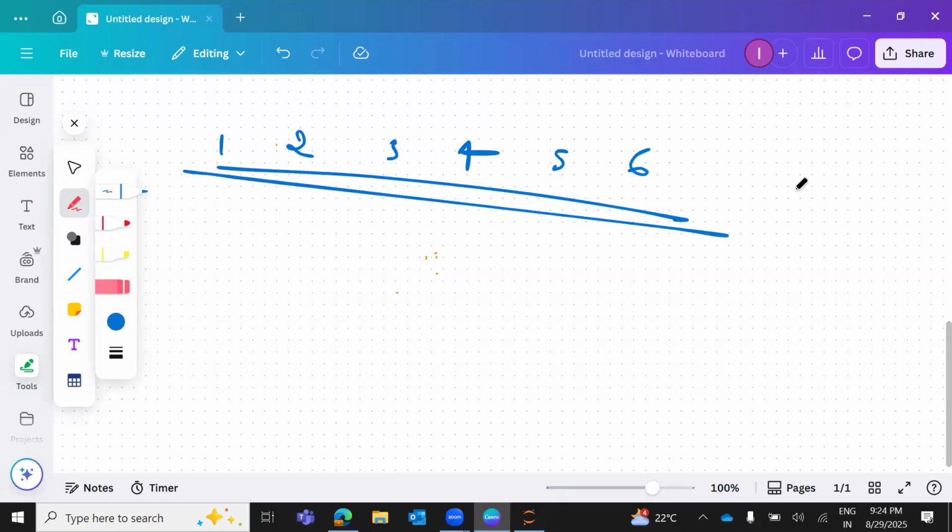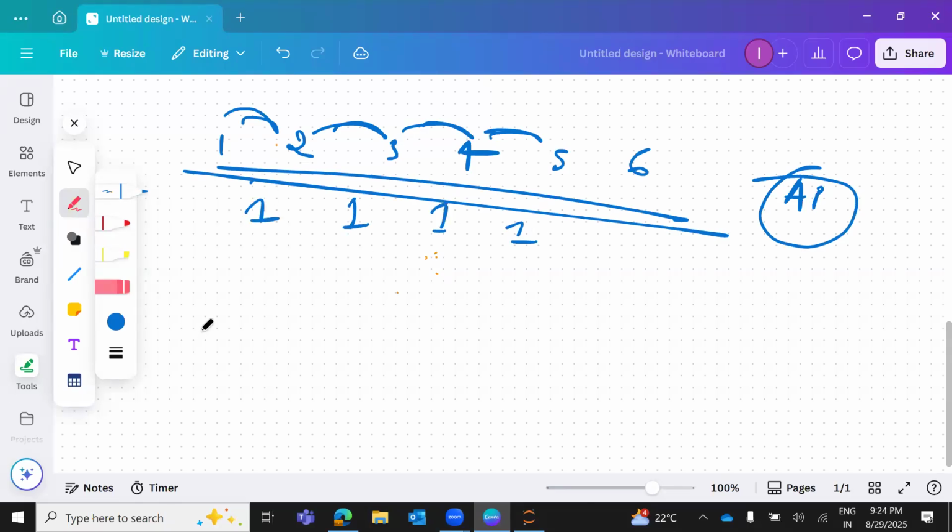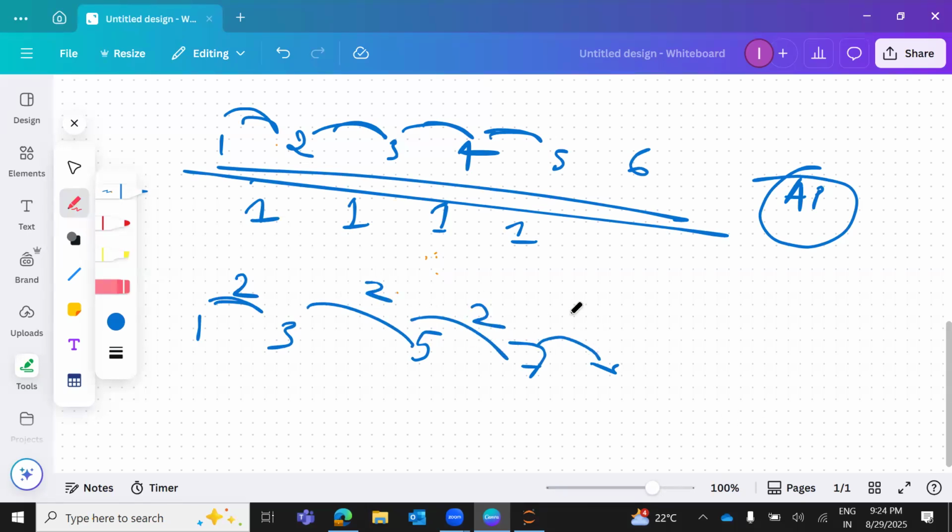This is an AP, arithmetic progression. Why? Because the difference between these elements would be the same. 1, 1, 1, 1. Next, 1, 3, 5, 7, 9. What is the difference between these two? 2. This is 2. This is 2. This is also one of the APs itself.